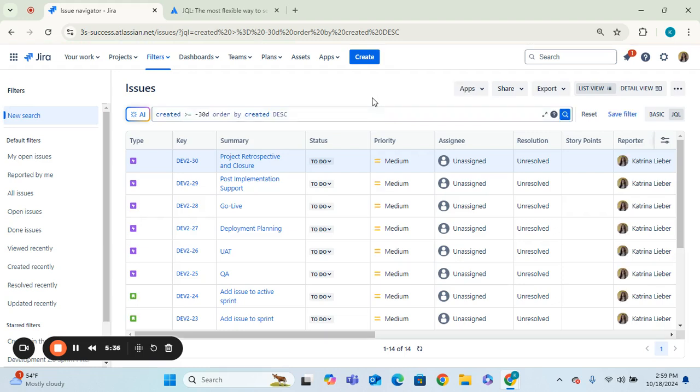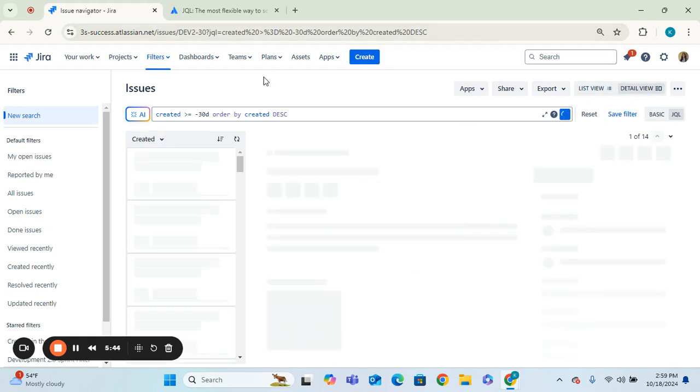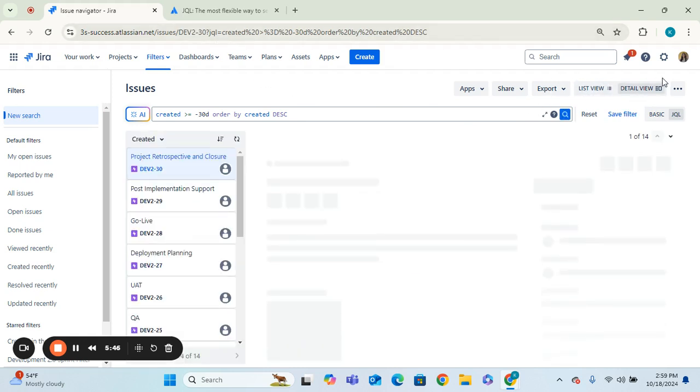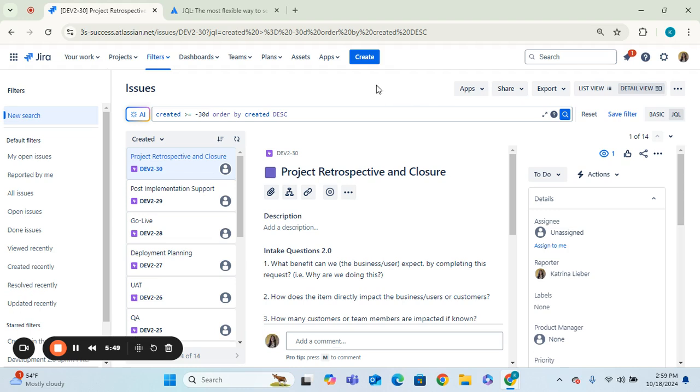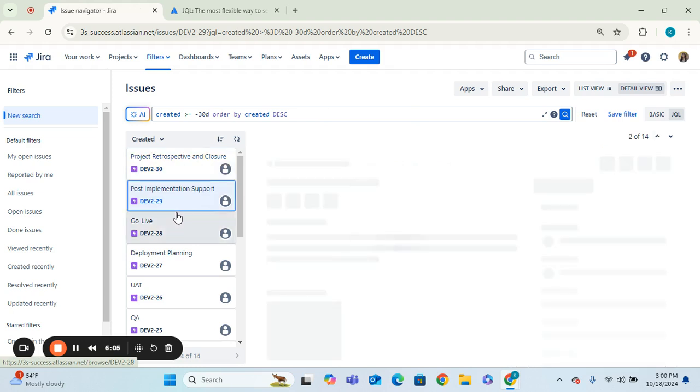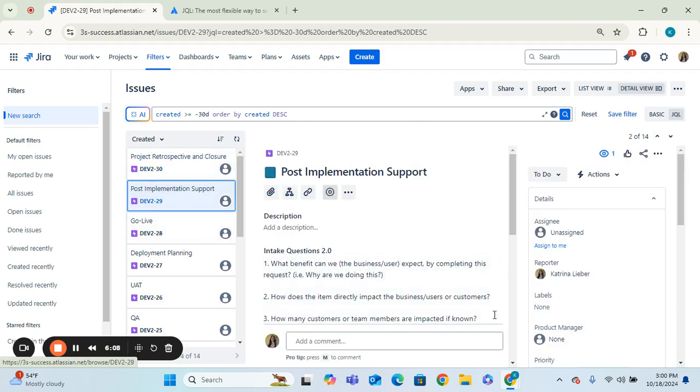Now when you pull up to the screen, there are a couple different views that your screen could be in. If you haven't been to the screen yet before, your screen is probably in Detail View. Here you have List View and you have Detail View. Detail View populates a list of all of the issues that match the JQL that's currently populated there, but then it also shows you the details, hence the name Detail View, for the issue that is currently selected.